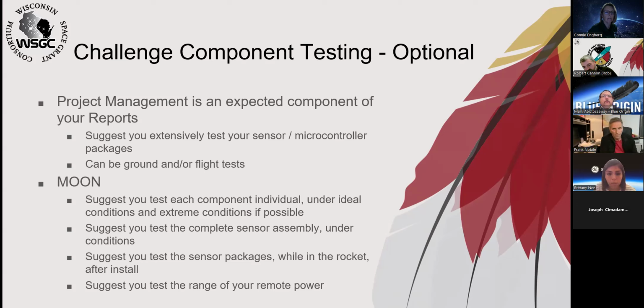I would strongly suggest you run through the same tests that the Mars teams are going to be doing, just to make sure that everything's working for launch day. As I mentioned, you don't have to put it in your reports, but you should be running these tests.